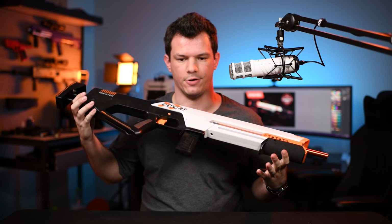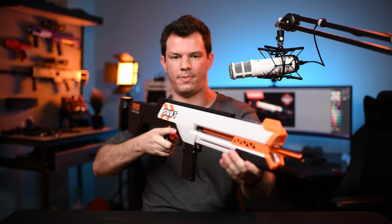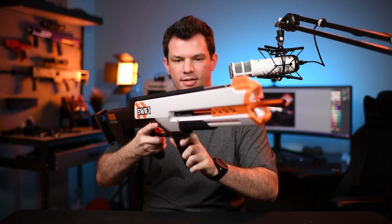Alright, time for the overview. Swift is a pump action, manual, spring-powered blaster that takes only half-length darts from Talon mags. It can't take slanted Talon mags, only the straight ones or the curved ones.